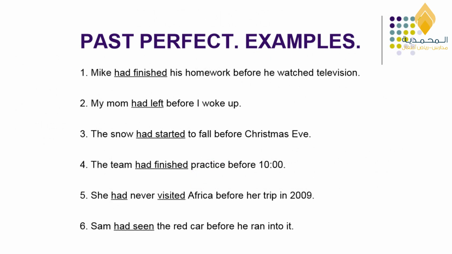Okay, have a look at these examples. Number 1, Mike had finished his homework before he watched television. 2. My mom had left before I woke up. 3. The snow had started to fall before Christmas Eve. Number 4. The team had finished practice before 10. 5. She had never visited Africa before her trip in 2009. And the last one there, Sam had seen the red car before he ran into it. And as you notice here, we use the time word before in order to express past perfect.